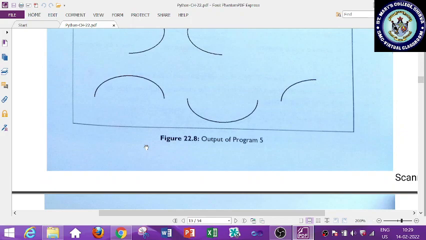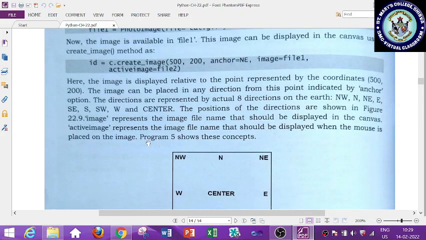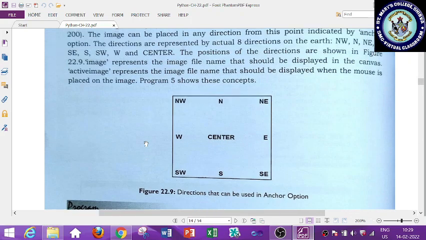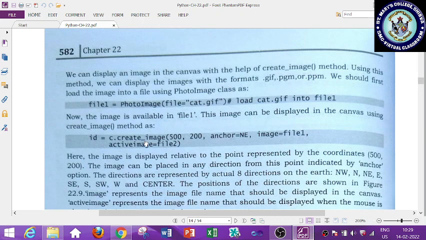Okay, then we can include different photos in our file. For that purpose we can use PhotoImage, which is a PhotoImage class that creates an object. The file one is a PhotoImage class object. Then we can provide the GIF format that is required. Other formats are also possible, as already discussed, PGM or PPM format.